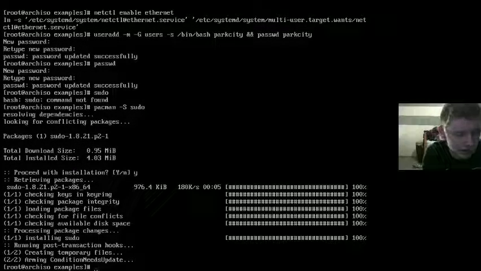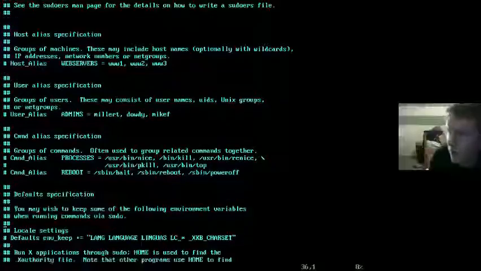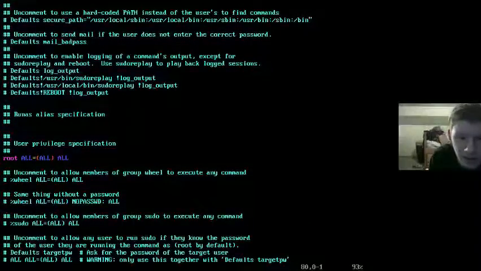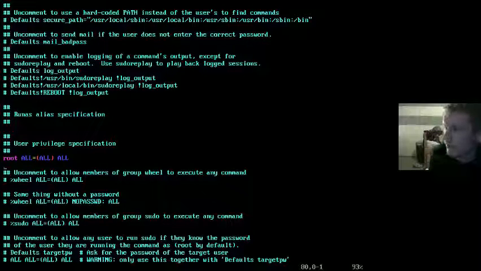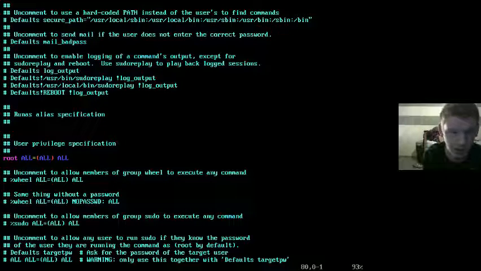And now we're going to do visudo. Okay, let's get all the way down here. This is nicer than the last one because I updated the system before I got Vim. The last one was just all white. This one's nice and colorful. So you can spot the root part easy.